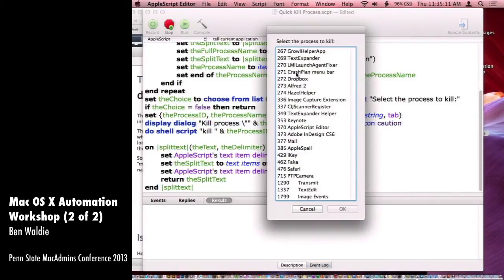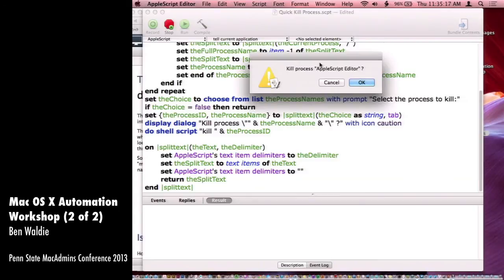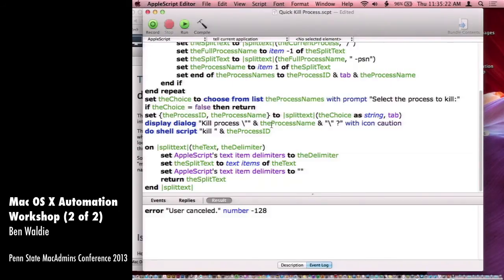I could probably have it sort this stuff if I wanted to as well. So it's saying, are you sure you want to kill AppleScript Editor? If they click cancel there, it stops here. And if they click yes, then it does another do shell script command to kill that process ID.